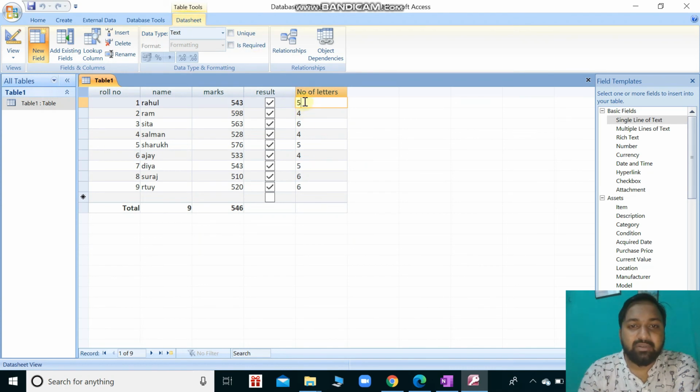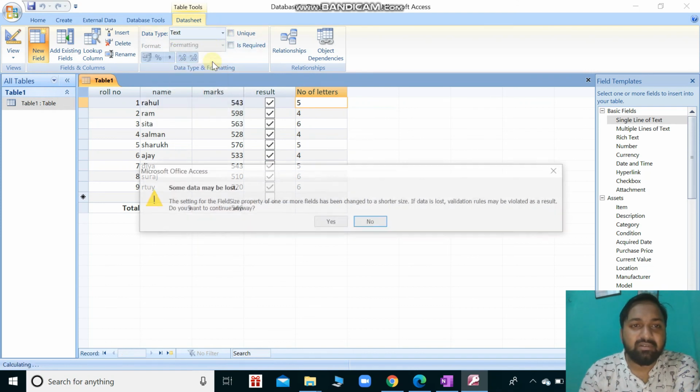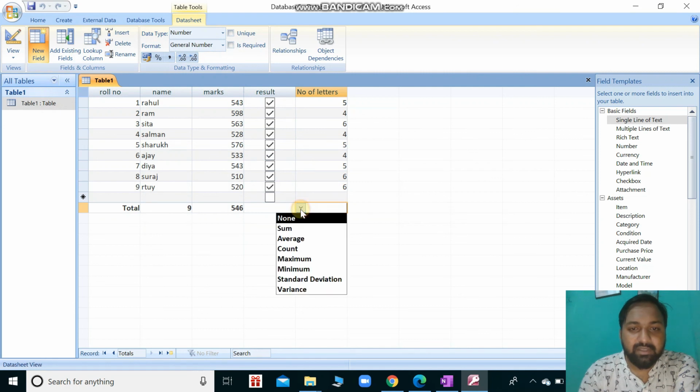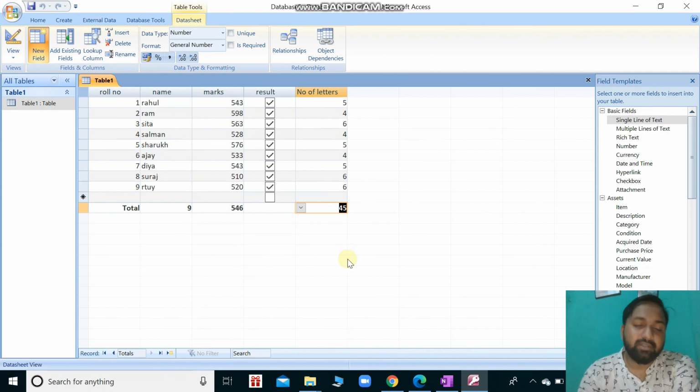It is counting because here the data type is text, so I should change this to number and general number. Now if I see, there is a sum. Okay, total 45 letters. This way you can do sum, average or count.